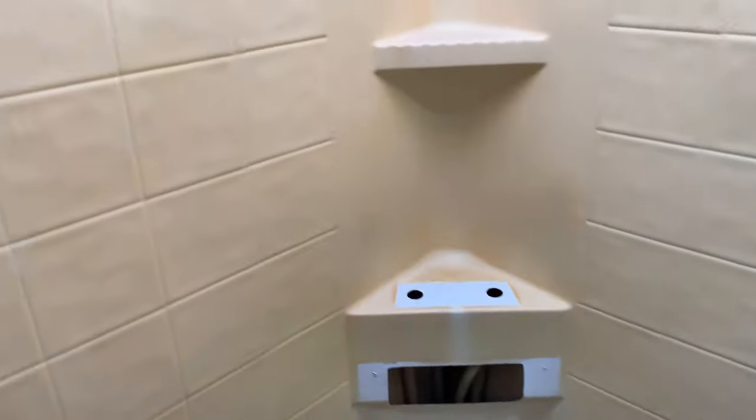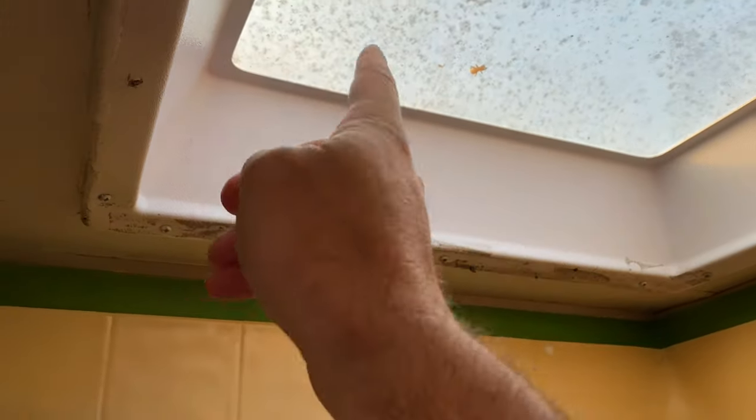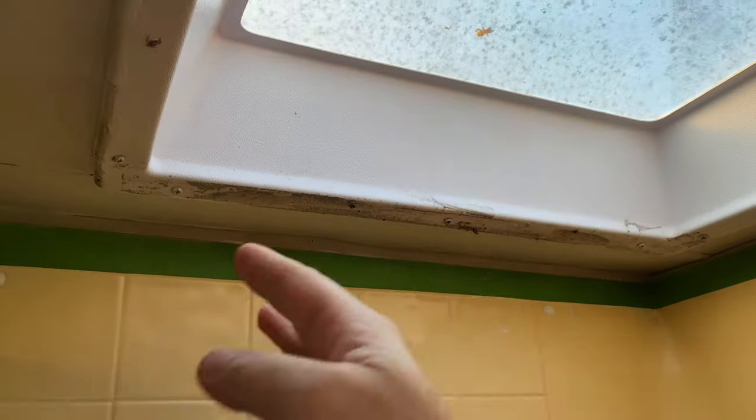Okay, so here's one last look before I start getting to paint. Got everything taped off and about ready to roll. Gotta pull this down, probably get a new one or sand it and then paint it. All right, let's get rocking.